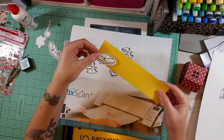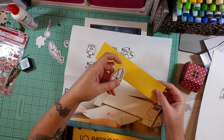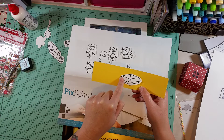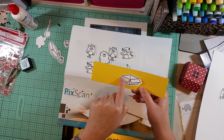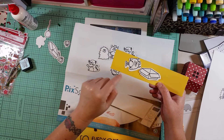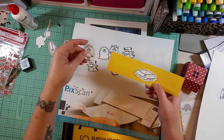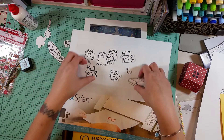I was scared I would cut through the paper and my mat, so I went conservative and put it on a seven — but I should have listened because apparently they know what they're talking about. You can see on the edges there are some little tear-away pieces where it didn't quite cut through. I was also testing how far from the stamp line I wanted the cut — one side has more white space, and I did one more narrow. I definitely prefer the more narrow cut, and on one character I moved it almost to eliminate the white outline completely. It's completely up to you how close you want your cutouts.